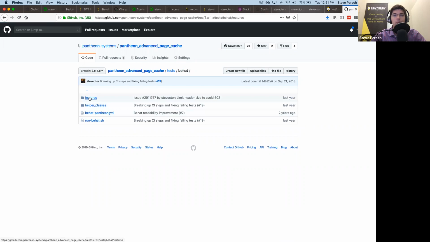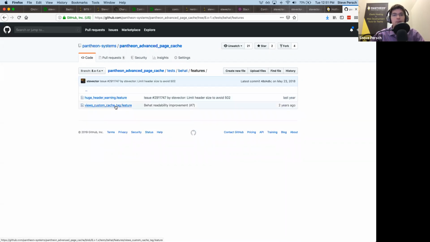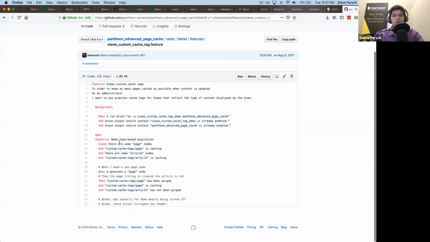Basically, I want to know for any change I might make to this module that the core behavior still works: I can make content of type page, and when I make that content, lists of page nodes are going to be cleared. I can make articles, and lists of articles are going to be cleared. That's what this module exists to do. And the way I validate that that's still working is, for every single pull request, as well as any commit running on the main branch, I'm going to get a Pantheon Multidev environment that's really testing out that feature.